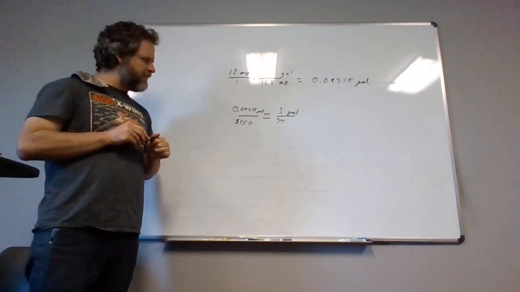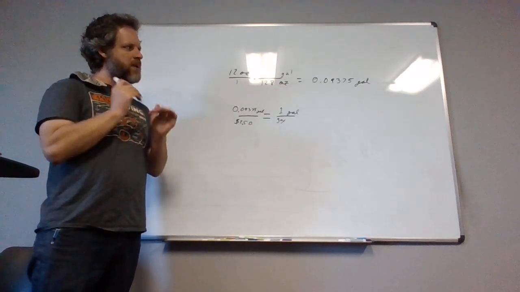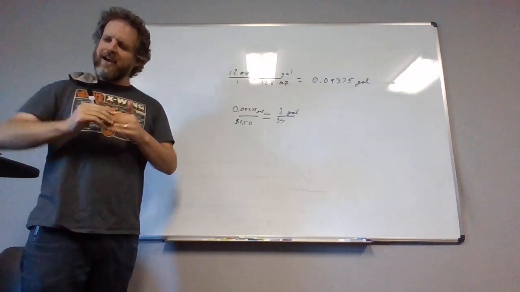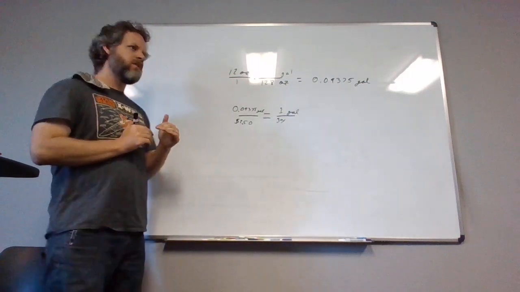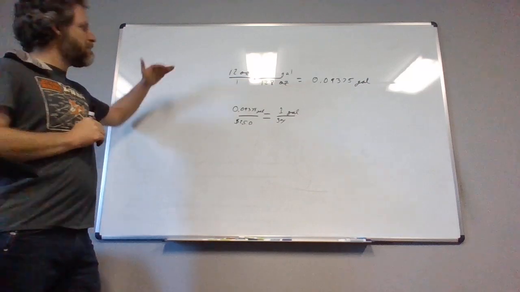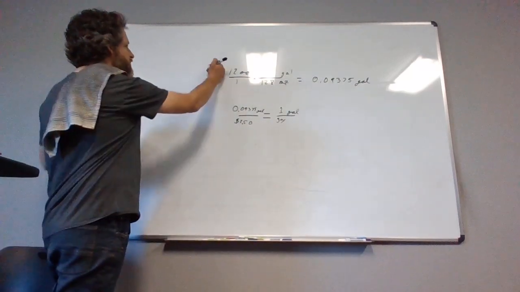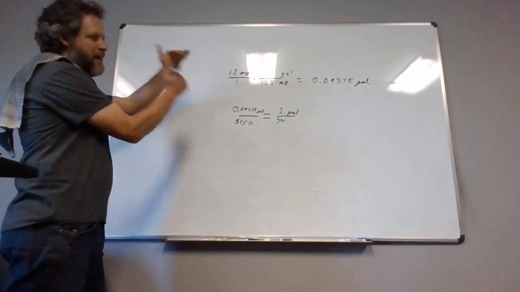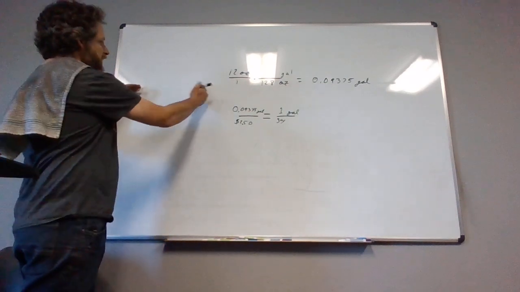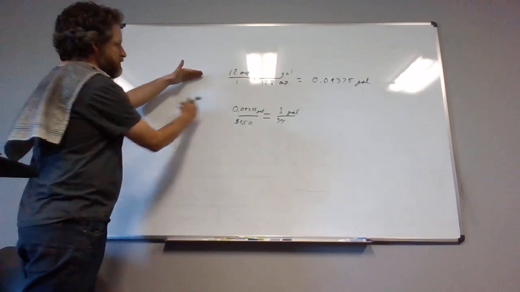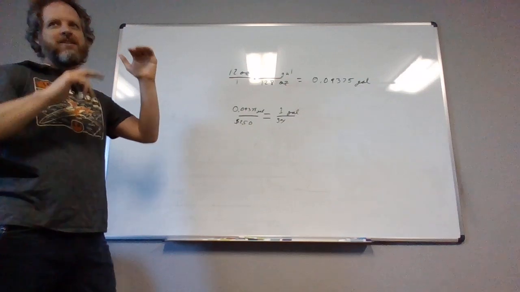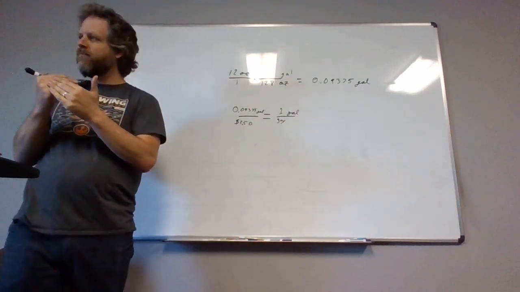There were several places in proportions that we messed up on the test. It has to match. So if you have, like on the next one, meters to centimeters, you're going to need meters to centimeters over here. It has to match. Small to big equals small to big. If it doesn't match, then you're going to get it wrong.